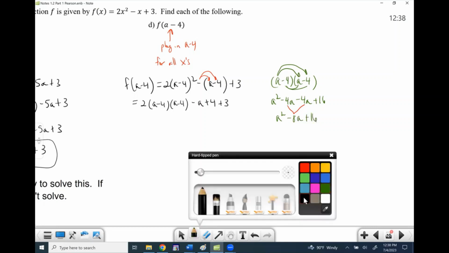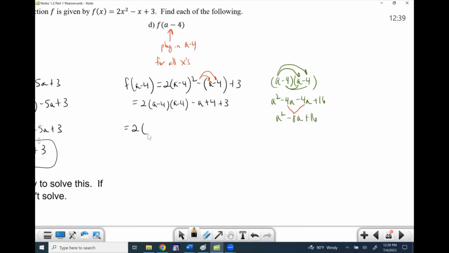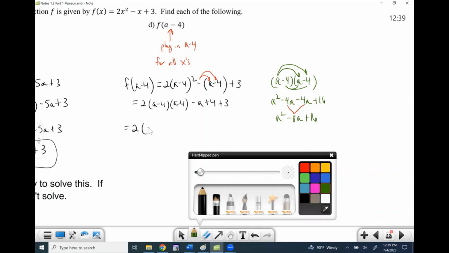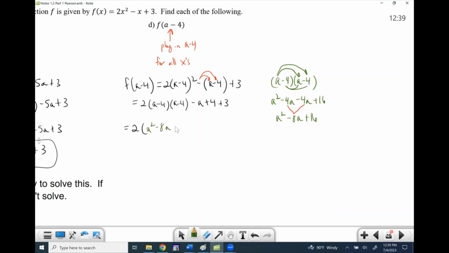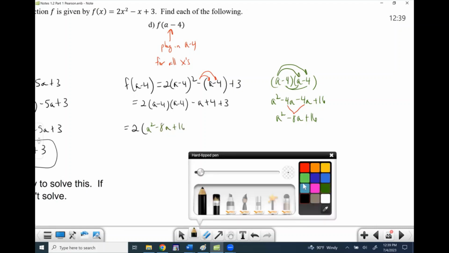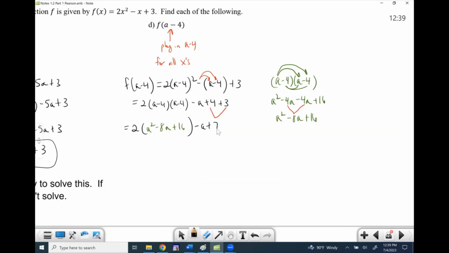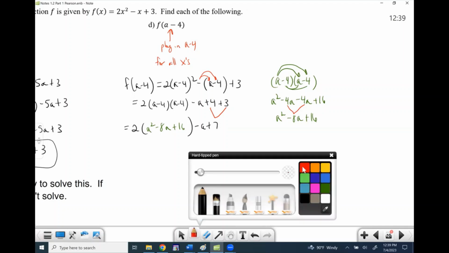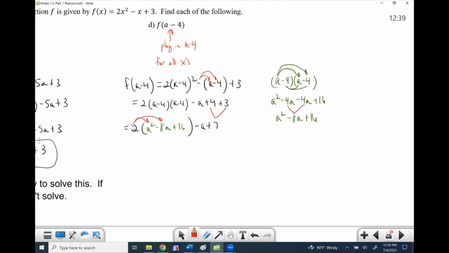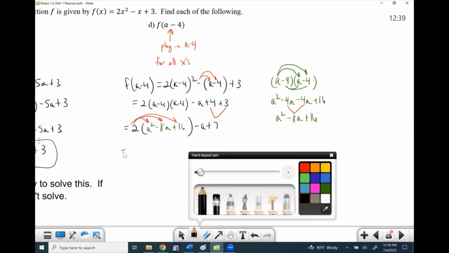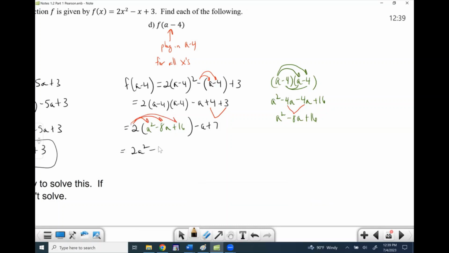So that's what we're going to bring back into our problem for the a minus 4 times a minus 4. And we might as well combine this 4 and 3 to get us 7, right? A little bit less to write. Okay, I'm going to distribute the 2. So everybody's going to be twice as big. We're just going to combine like terms here.